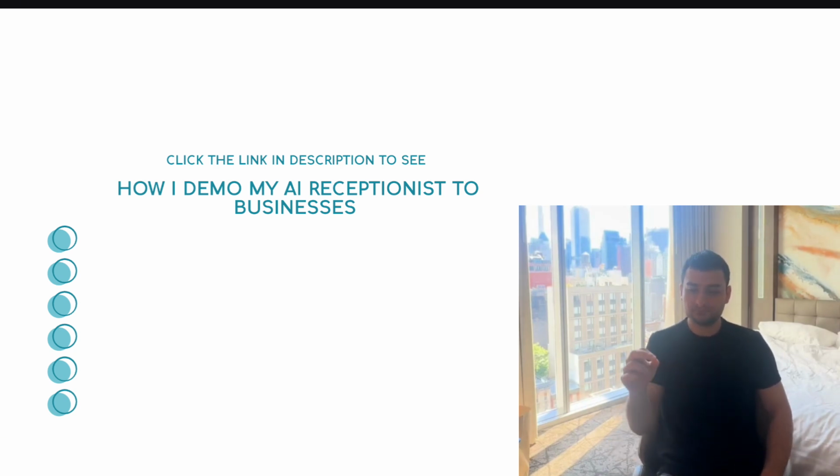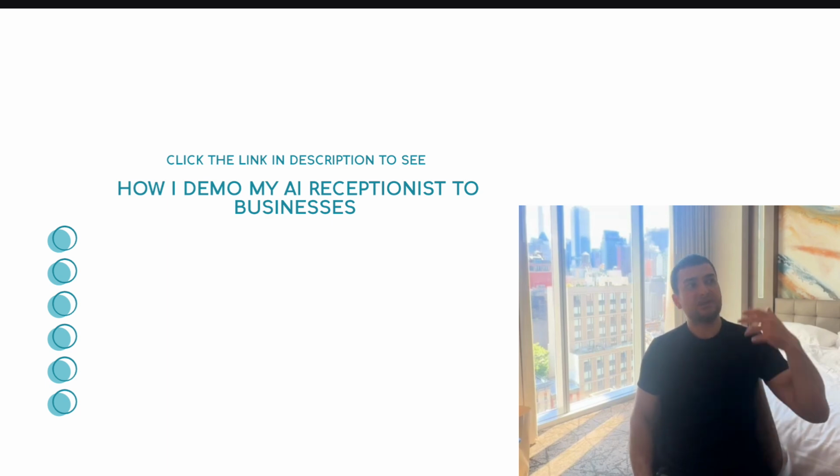So before you get on the call with them and demo your product, you want to make sure that you cover these very simple points. You want to show them the amount of calls they're missing. So before you start your demo, you ask them, okay, how many calls do you think you're missing a day? Most of them will say maybe 3 calls a day. Then you ask them how many calls they're missing on the weekends. They'll probably give you a similar number.